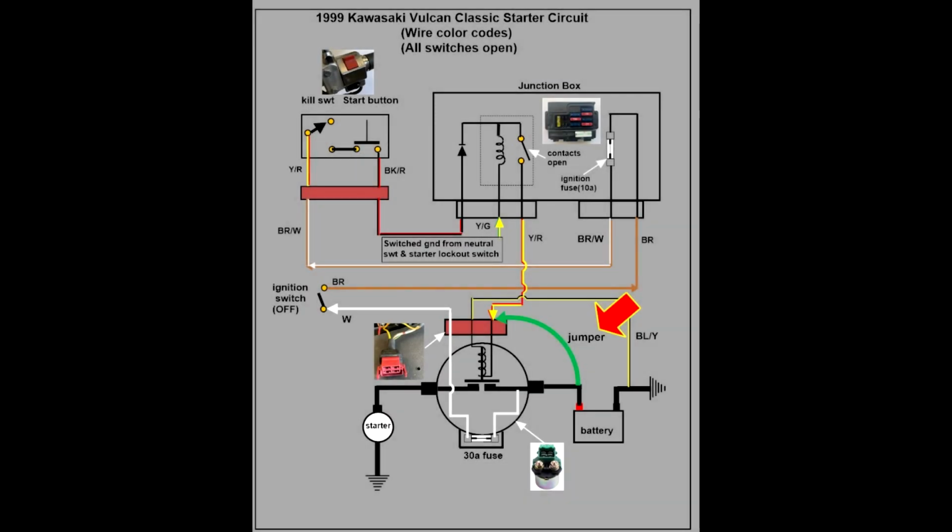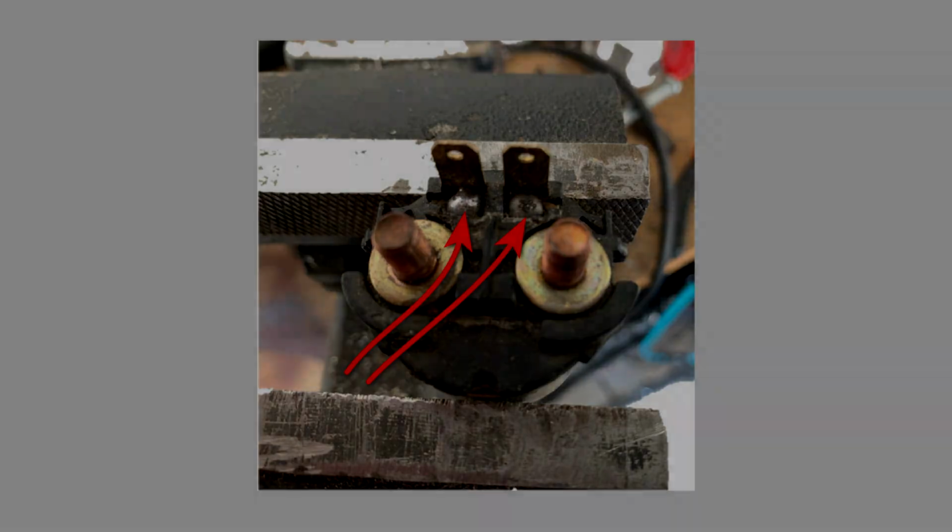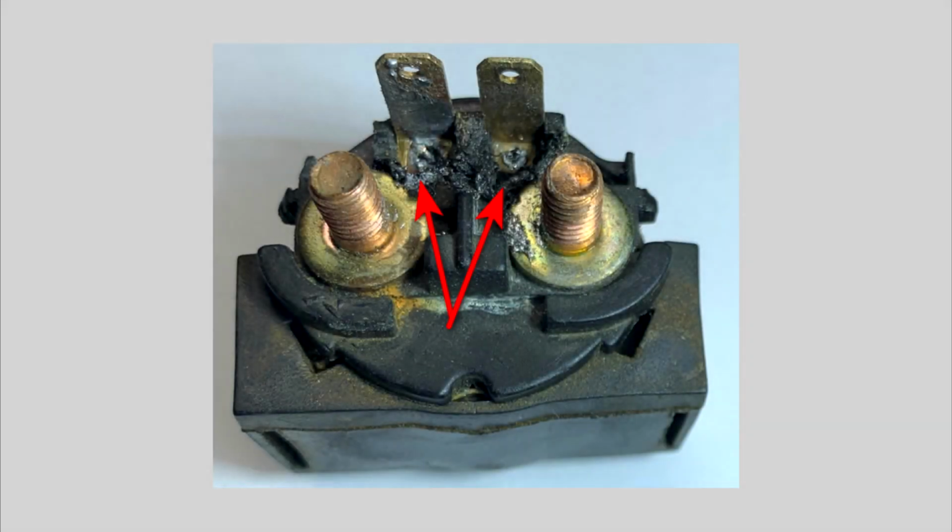So the first thing I did was connect a jumper from the battery to the connector for the yellow-red wire on the solenoid. Nothing. I was surprised since I've never seen a bad solenoid. Removing the solenoid and inspecting the terminals, I found that where the ground and positive male connectors were soldered to each end of the coil wire were some of the worst soldering jobs I've ever seen. Just a couple blobs of solder. I heated the blobs up and blew them out with compressed air. You can see how little the solder had adhered to the rightmost male terminal.